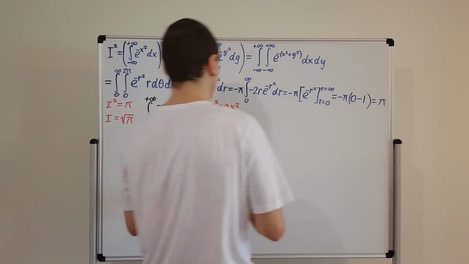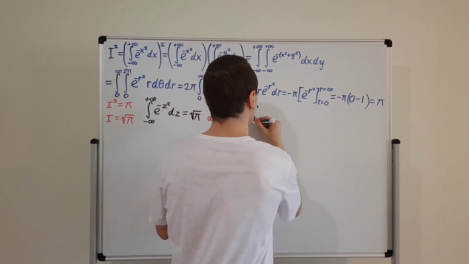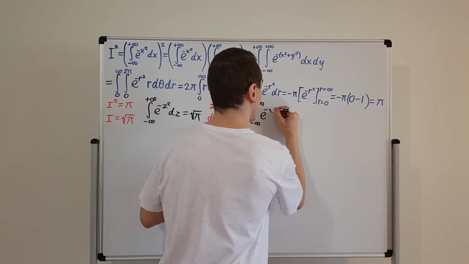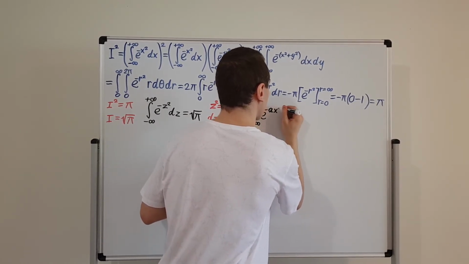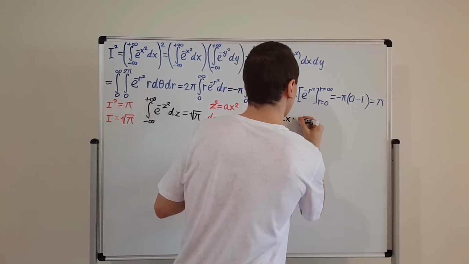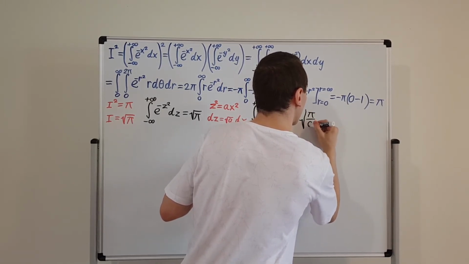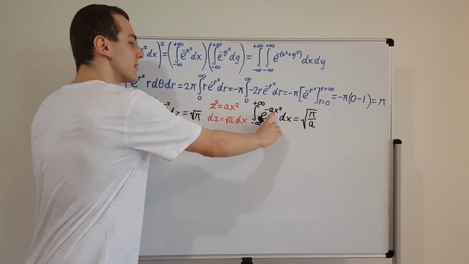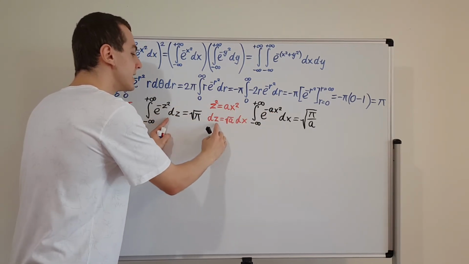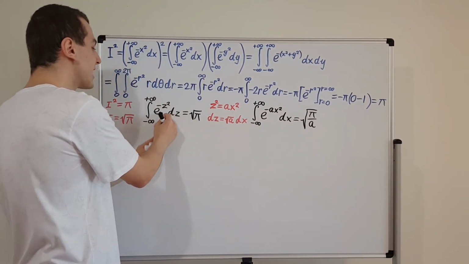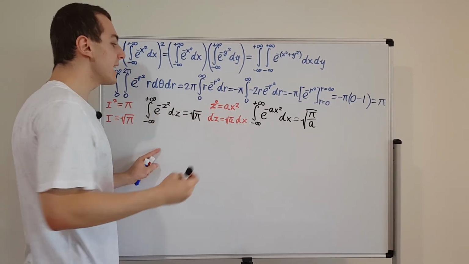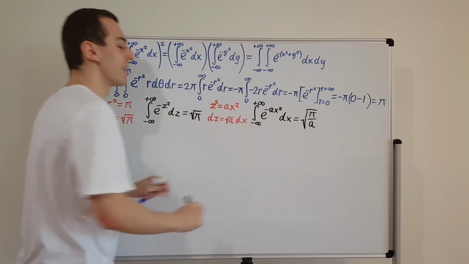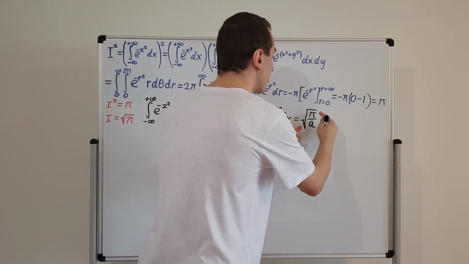And what's that going to give me? Well, I'll write it over here. That's going to give me the integral from minus infinity to plus infinity of e to the minus ax squared dx, because I want this coefficient, and that is going to be equal to the square root of pi over a. Now can you see where that has come from? If I substitute z squared equal to ax squared, that's going to give me this. And if I substitute dz equal to the square root of a times dx, that's going to give me an extra factor of square root of a inside the integral. But a is just a constant, so I'm free to move that constant outside of the integral and then divide both sides of the equation by square root of a. And that's going to give me this expression over here. So I have this Gaussian integral, and that's equal to the square root of pi over a.